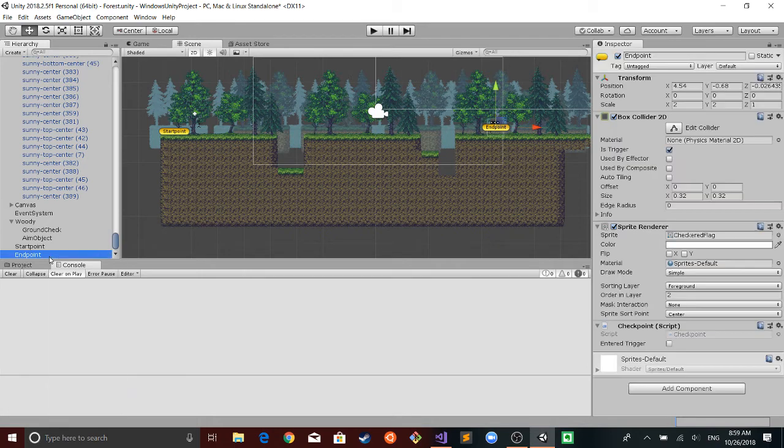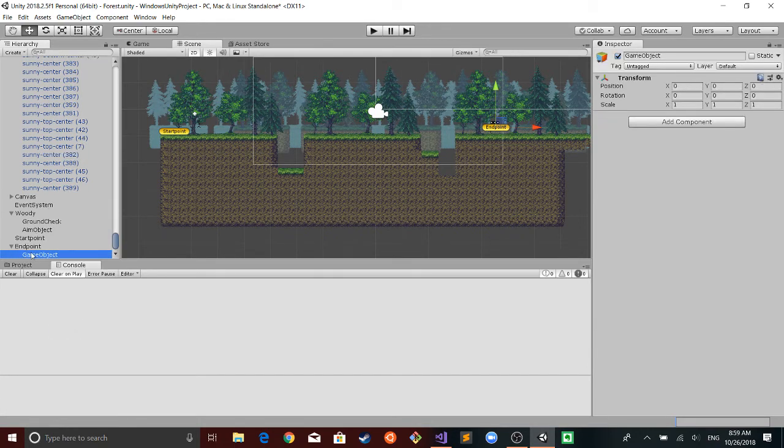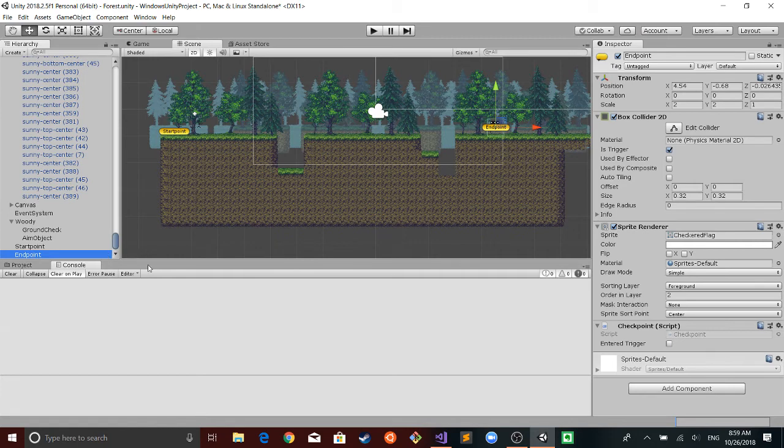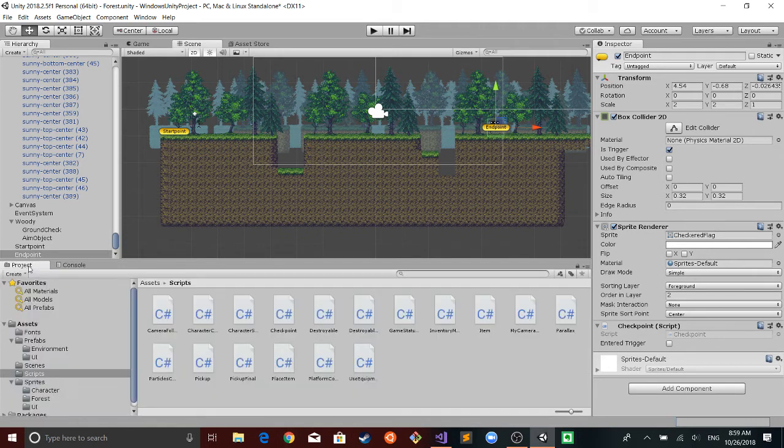So what I'll do, say create empty. Actually, probably a better idea is, the checkpoint already has everything that we desire. It just has this nice little checkered flag associated with it. So let's go ahead and make this into a prefab.